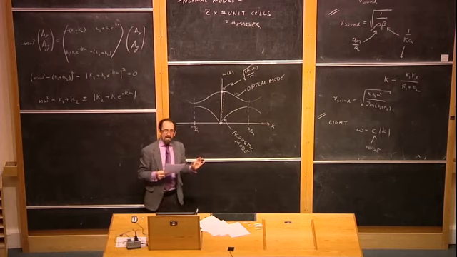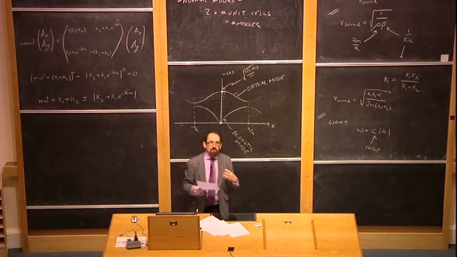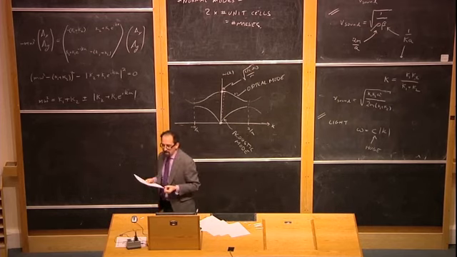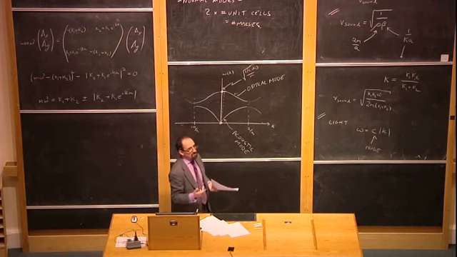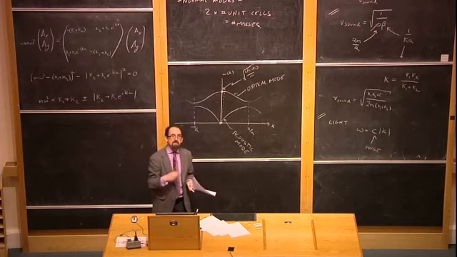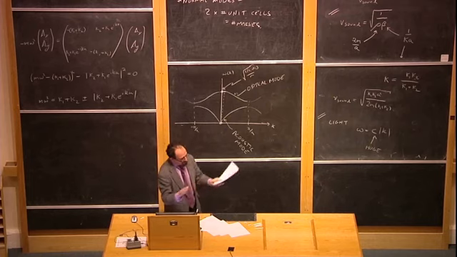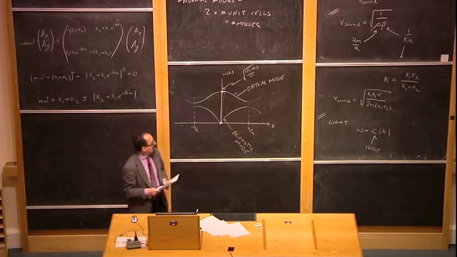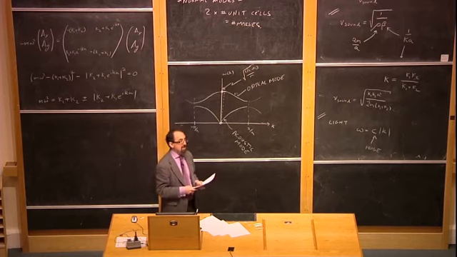But I should be a little bit honest that the process I described to you, by which you absorb a photon and you emit a phonon, actually does not occur. The reason it doesn't occur is because there's a conserved quantum number, the spin of the photon. Photons have spin, phonons do not. So if that process were to occur, you would violate angular momentum conservation, which is definitely bad. So in fact, no such process exists by which a single photon is absorbed and a single phonon is created.